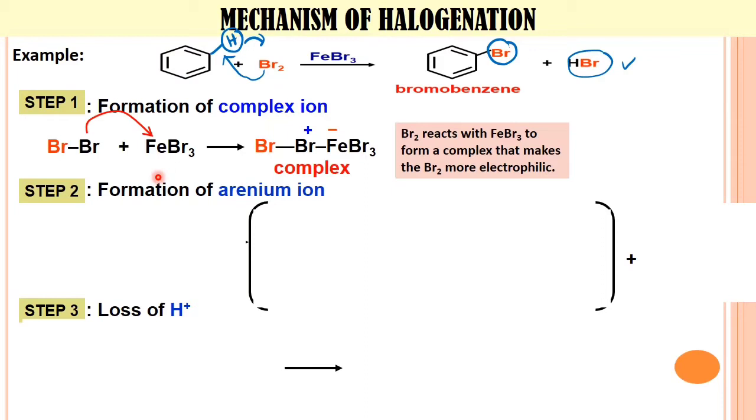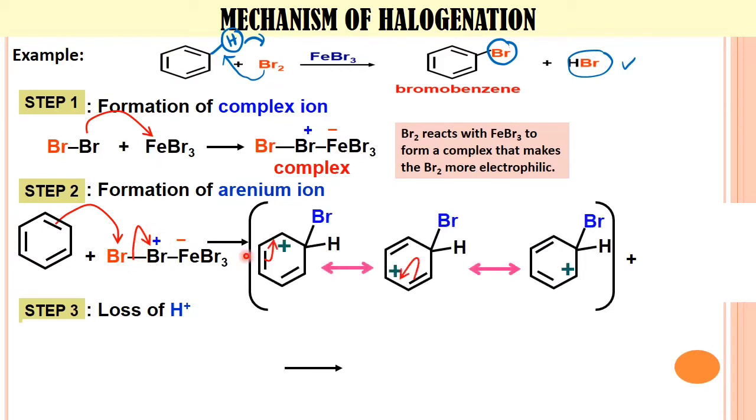So the second step, formation of arenium ion, saya kata sama je bagi keempat-empat mekanisme nanti. So nampak dia nampak ni double bond, one of the double bonds. Mana-mana lah kelas. Okay, contoh saya ambil double bond yang ni, attack this bromine and the bond between this bromine will break. Okay, so kita akan dapat this resonance structure of arenium ion. So tengok bromine masuk. Sebab apa? Double bond ni tadi dah bentuk bond. Nampak tak? Dia keluarkan bond. This double bond akan keluar jadi bond antara carbon and this bromine.